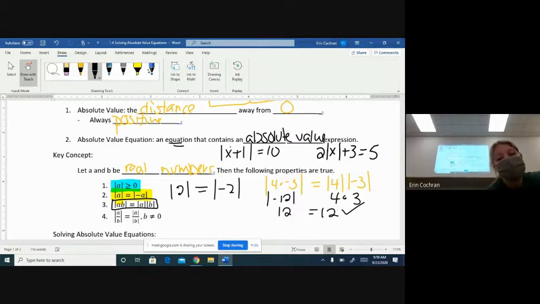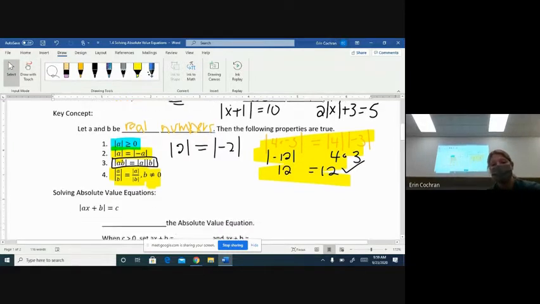And then same thing with division. If I divide A by B, then take the absolute value, it's going to be the same thing as the absolute value of A over the absolute value of B. It's the same idea, but now it's division. Why can't B equal 0? You can't divide a number by 0. So that's why they say B can't equal 0. That's the only reason.